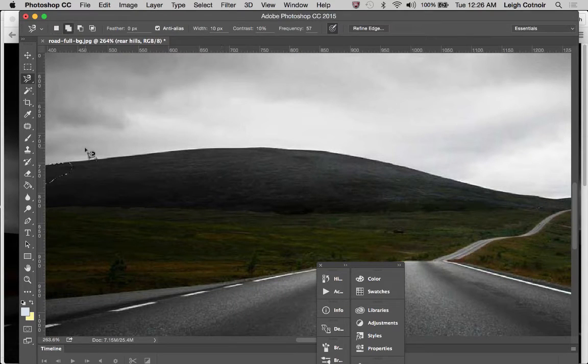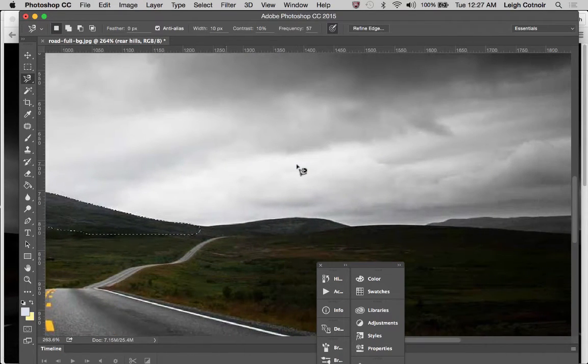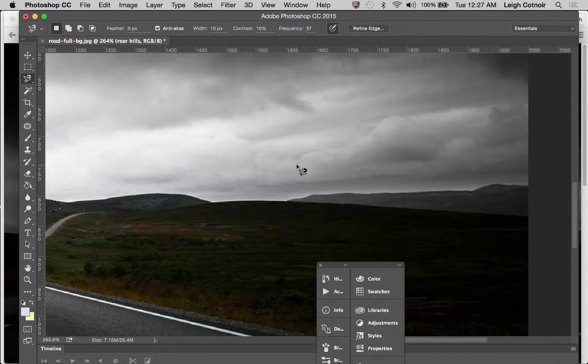And if I hold down my shift key, you see that little plus symbol showing up, and I can start to add to that selection, right? And then I don't have to hold shift down the whole time, but I do need to keep my mouse held down as I'm moving it. So I'm just taking the top edge of the hill. As I said before, if you go too fast, you might get some pixels that you don't really want. But I seem to be doing all right. Okay. And then once again, I'll close this selection. And then I can always go back later for the bottom section, but let's just do it this way.